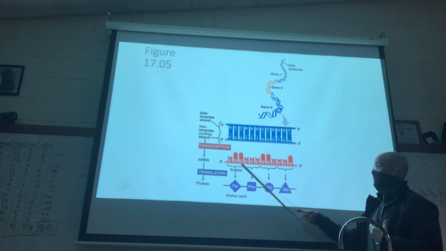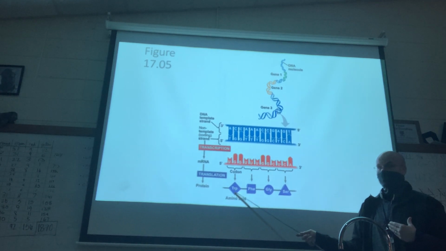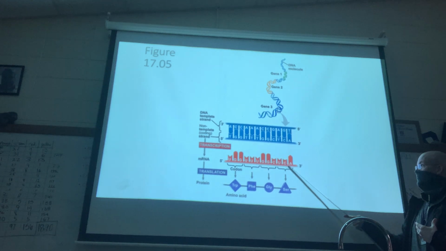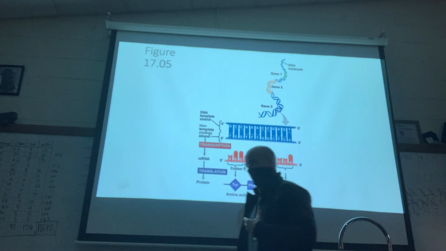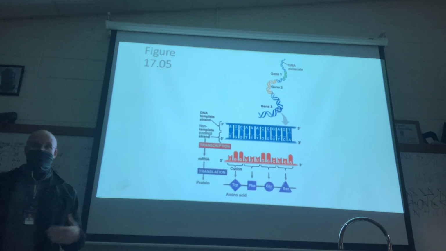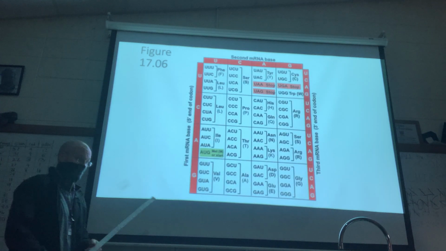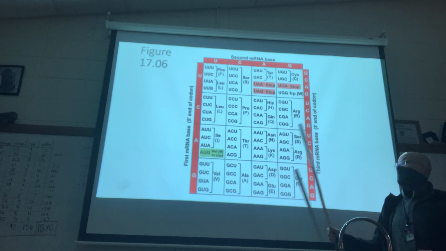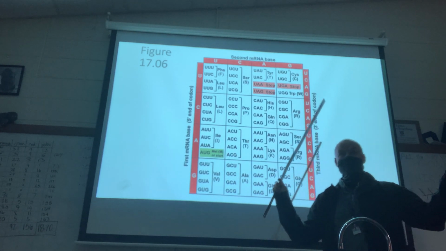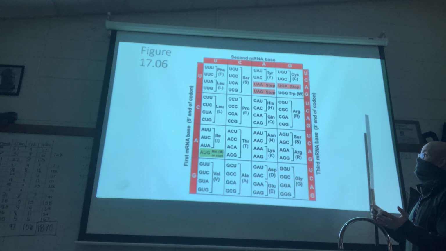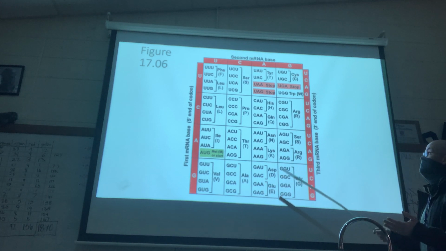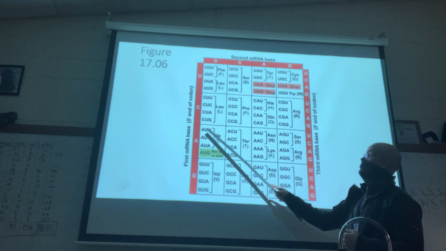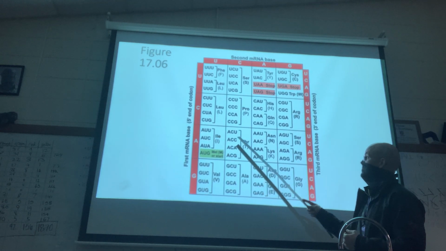So if you notice, this codon here codes for this amino acid. This codon codes for a different amino acid, and so forth, as you read along. We have cracked this code. We've known this code for a long time, and this chart, as scary as it may look if you've never seen it before, is a chart that I will have on the test that you will need to use, even for the worksheet today. And it's not that hard to read the chart, even though it does probably look a little overwhelming if you've never seen this before. But this is an mRNA chart, and what it allows us to do is translate a codon into a specific amino acid.